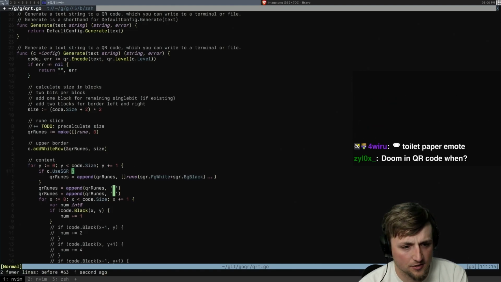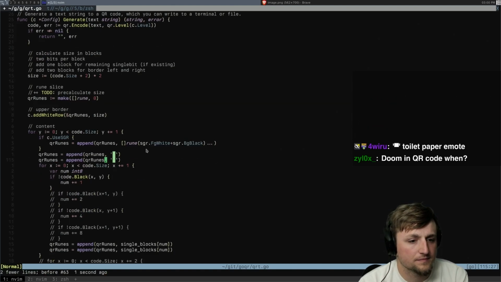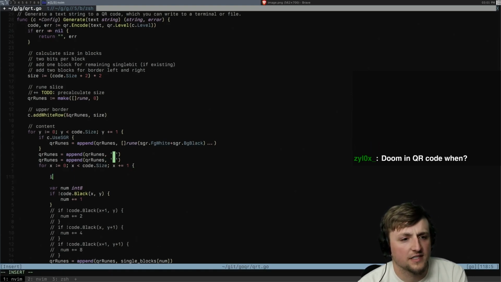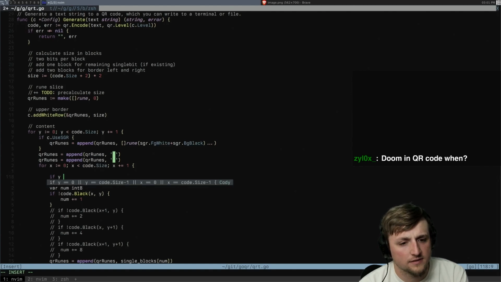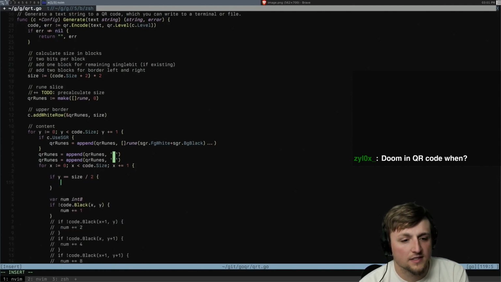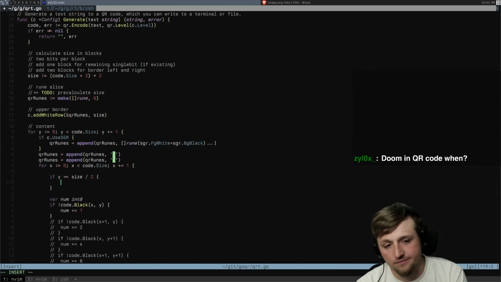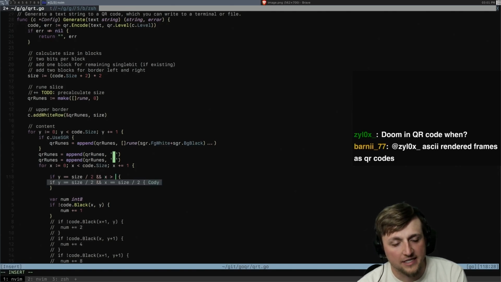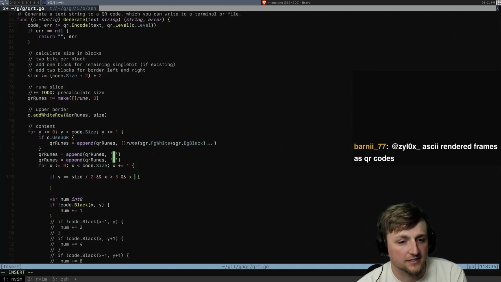if y equals size divided by 2. Then what are we going to do? I want to just put, and x greater than 5 and x less than 10.